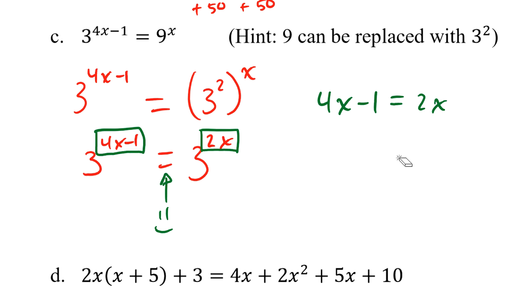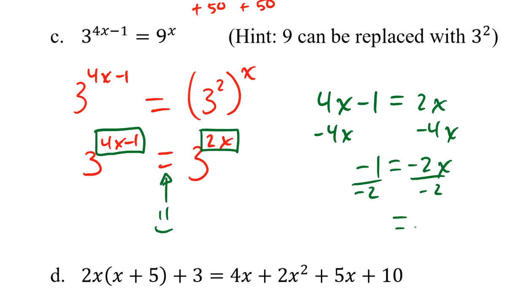You know what? Let me write that step down. So I'll subtract a 4x from each side. I can do this because these things are equal, and I'm taking away 4x's from each side. That gives me -1 equals -2x, and now I can divide both sides by -2. Over on the right-hand side, that -2 over -2 is a giant 1, so I'm left with x. And then -1 divided by -2 is +1/2. So x should be the number 1/2.